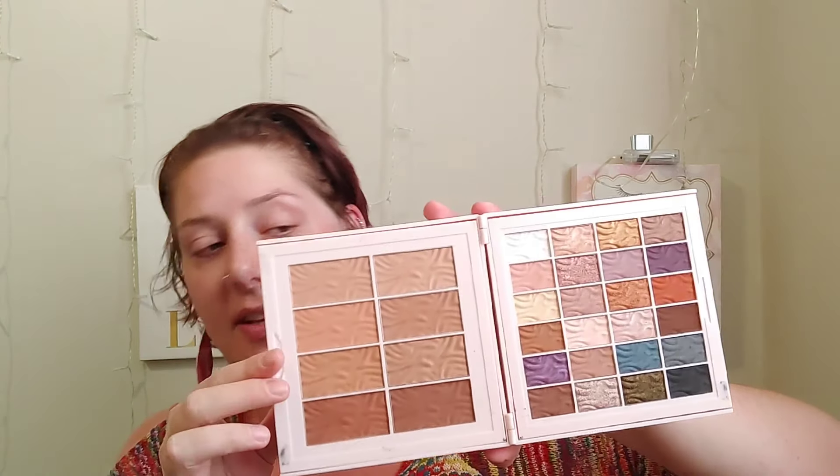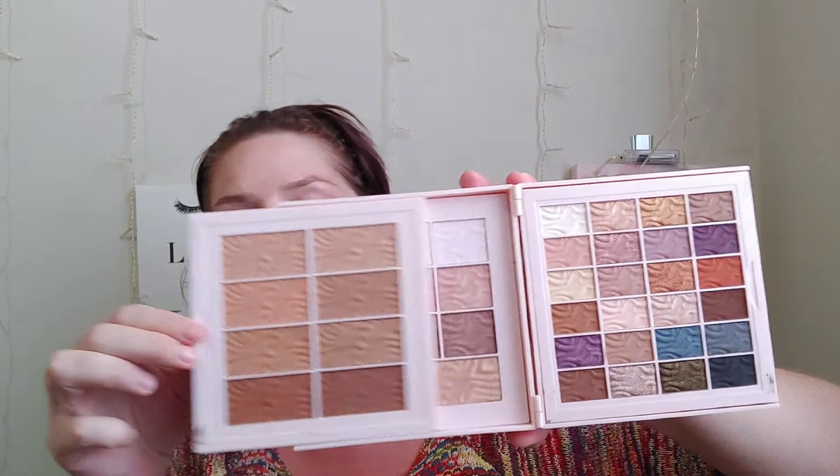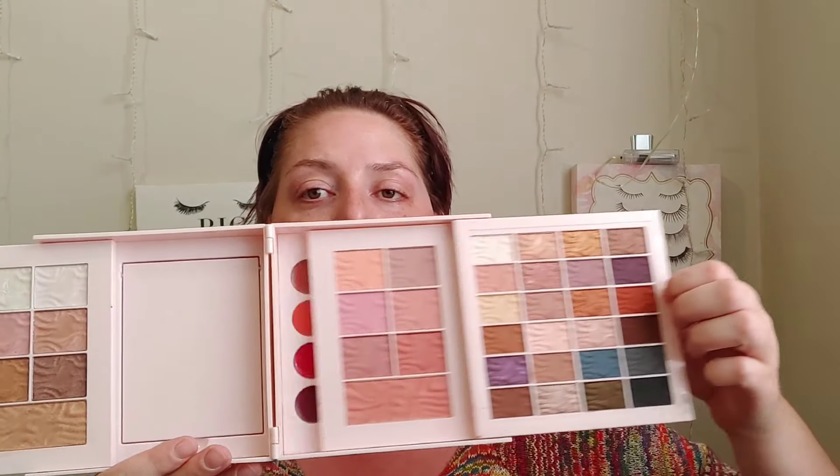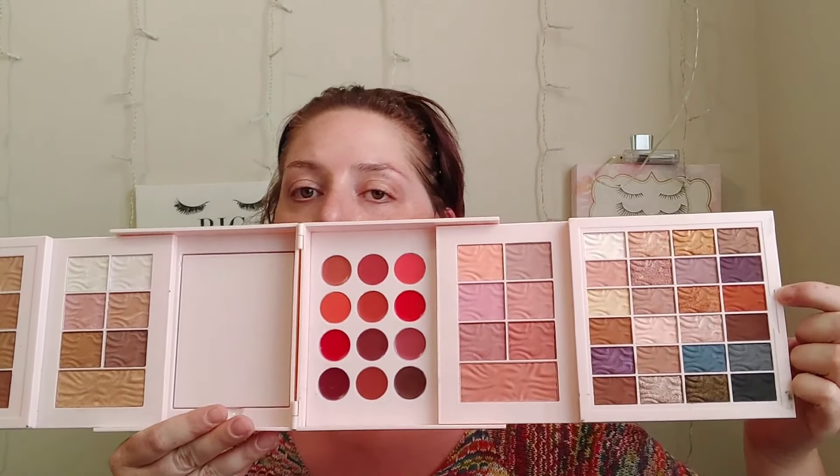I know I said I'm really into small palettes right now, but I really enjoyed getting the Physicians Formula Ultimate Murumuru Butter Collection back out to play with. It's really nice — does a quick easy full-face look besides base and mascara, and it smells like the bronzers, which I love. Definitely something I want to use again; I enjoy shopping my stash.